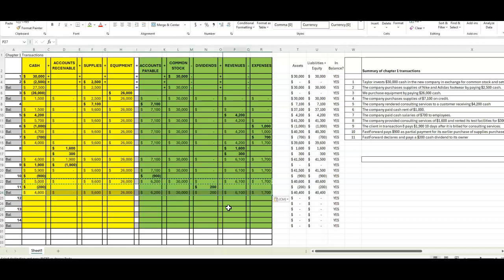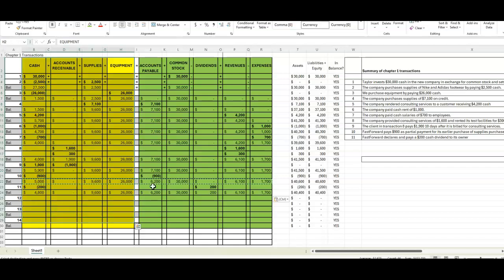And there we go. There is no 12, 13, and 14, but you can see here every one of these balances, every one of these assets, whatever we did to the assets, changed over here to the equity, unless it was a situation where one asset was traded for another asset in the case of the equipment, or one asset, accounts receivable, is traded for another asset, cash, when they paid us. In those cases, we don't have a real change in the amounts on either side, but it still keeps the equation in balance. Everything on the left balances with everything on the right.